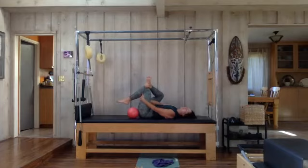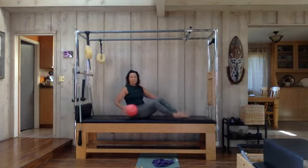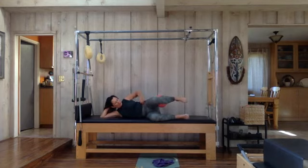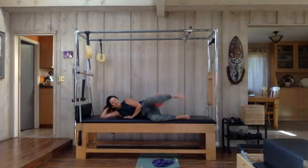Perfect. Good. Now, let's kick our legs up and turn around and let's do the other side. Excellent. Oh, so the ball goes behind the knee. We've got our L shape here. And we start with little lifts. Little lifts. Good job. Little lifts.